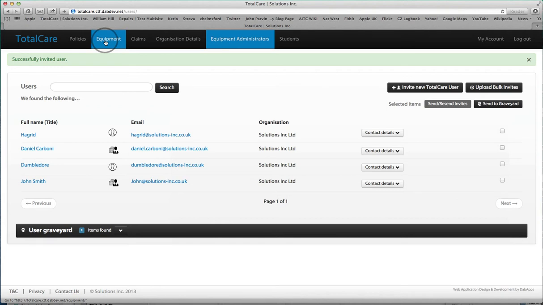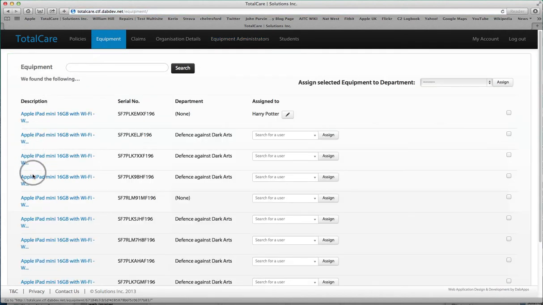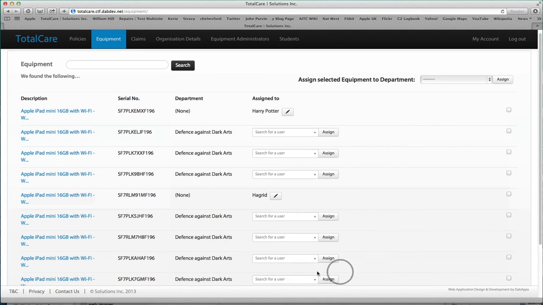If I go back to the equipment view, where I have the description of the device, the serial number, followed by a department, if there's a department, and then assigned to, I can see this one here, but for example, I can type in here the word Hagrid. It'll come up in the list. Anyone with those letters in the name will come up. So I'm going to select Hagrid and I'm going to assign that. So if a teacher, for example, is in control of managing their own device, then you can assign a single item to them. At the same time, you'll notice here that I've got departments and I am able to select a piece of equipment and then assign it to one of the departments that I can pre-make.